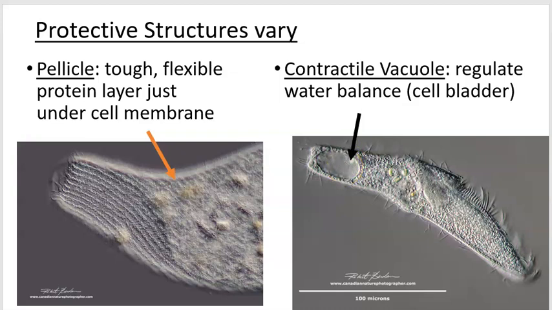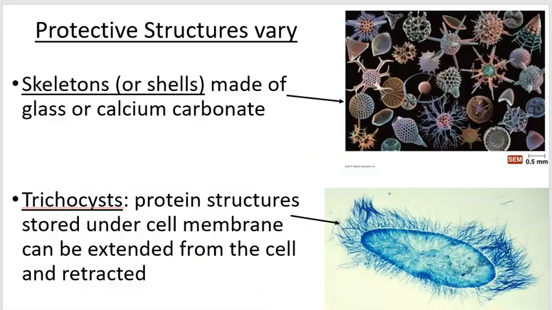So really kind of interesting when you look at these kinds of single-celled organisms, that they do have things that we find in multicellular organisms that are out there. We can also find that some of them will actually have protective skeletons or shells around the outside of the body of that cell. And here you can see ones that are actually made of glass, and they're very beautiful kinds of structures.